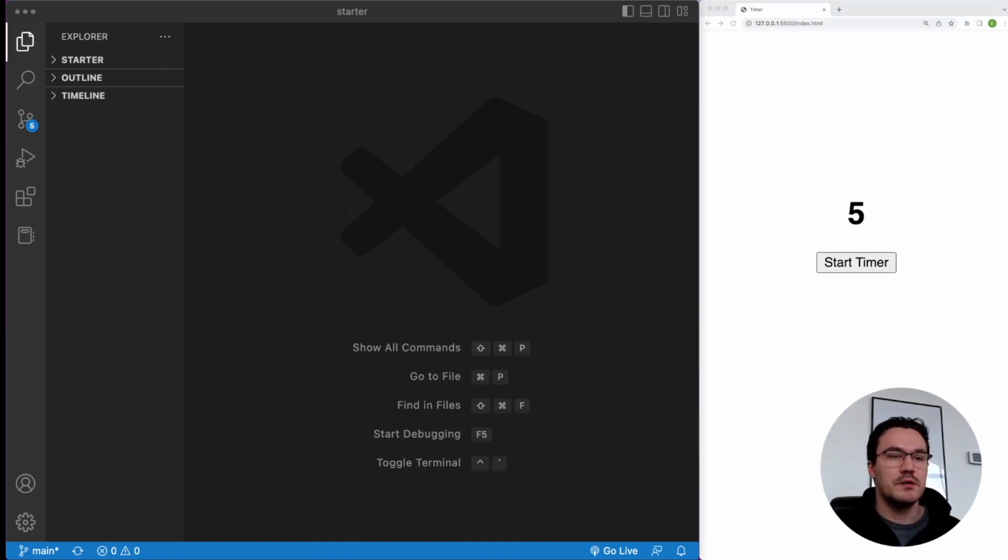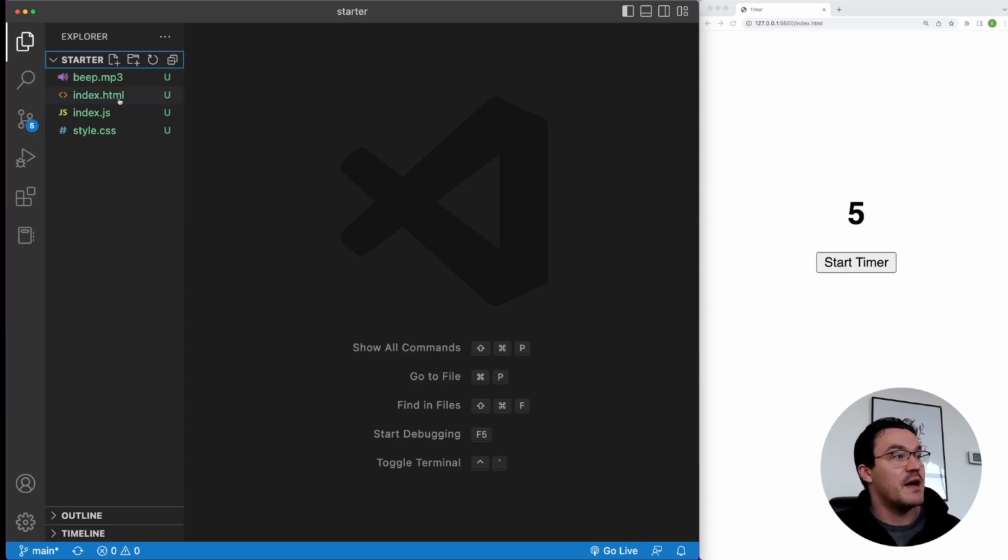Let's get started. So heading into my Visual Studio Code, you'll see I have a folder with 4 files inside. I'll have a link in the description to this video to my GitHub if you'd like to clone down this audio file, but feel free to use whatever you'd like. I have an index.html, an index.js, and a style.css. I'll move through some of the general setup here pretty quickly so that we can get to the JavaScript and practice with the interval.